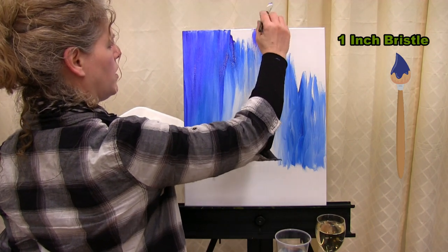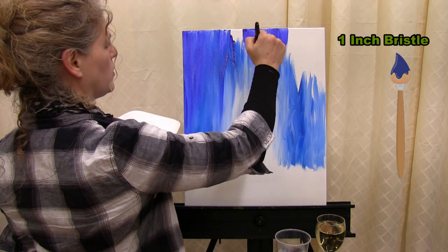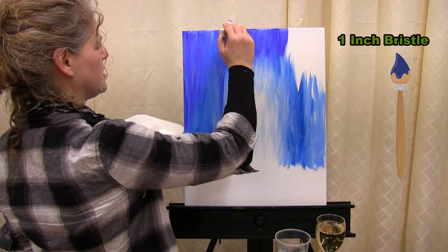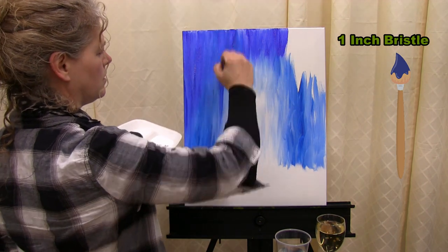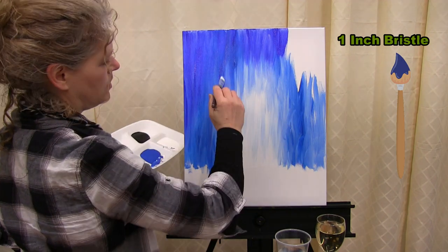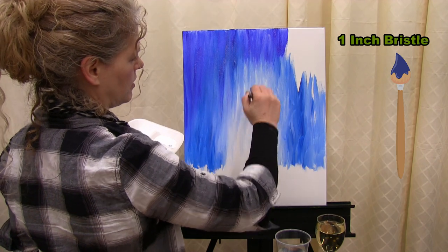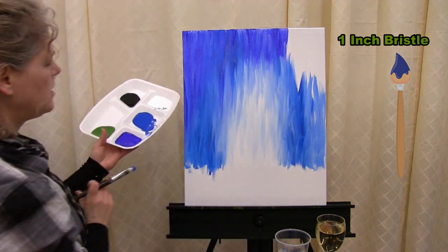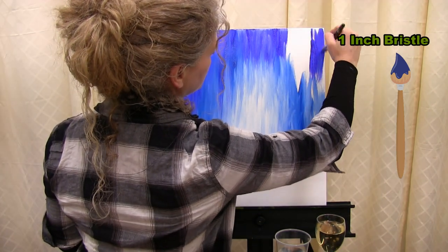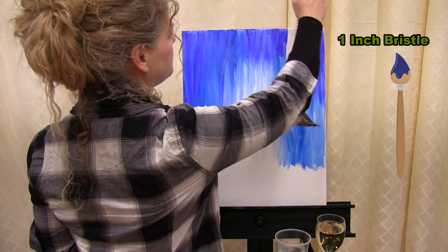And again, I'm gonna go up into this top region, get some of this ultramarine blue to represent up here as well. We want it to really look like it all connects to each other. And here I'm just gonna kind of pull it down, make sure if I need to blend it in with any of the areas down here, I can just kind of pull them in. And then I've got this one last little section over here on the right that I'm gonna hit. Maybe I'll hit the sides of my canvas as I go along.